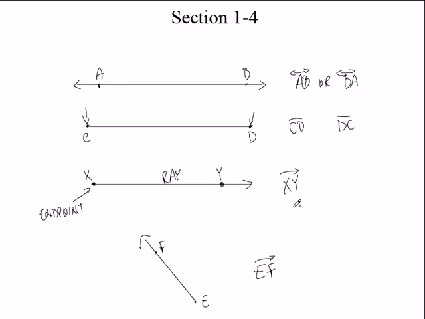All right, so that's how we show a ray. Pretty simple, and it kind of makes sense, doesn't it? A line has two arrows. A line segment doesn't have any arrows. A ray just goes in one direction, so it's just going to have one arrow, and we always write it to the right. We good with that? All right, that's easy. Let's get rid of this.